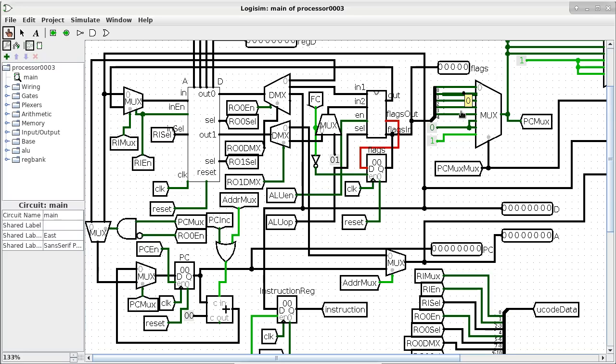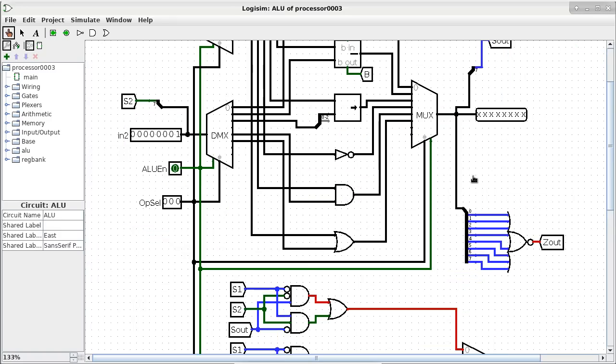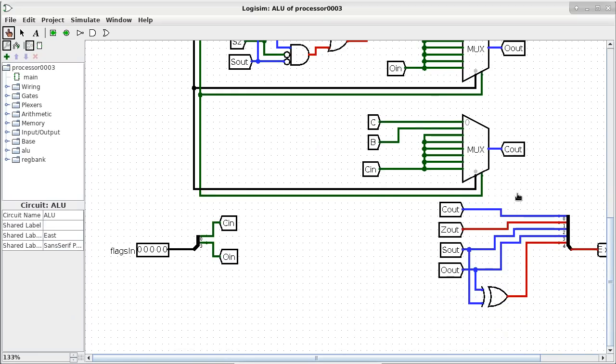So what do you think is bit 1? Or how do you find out what bit 1 is in the flags register? It's the Z flag, right? Now, the way we know it's the Z flag is when you look into the ALU and you go all the way to the bottom, we can see how the carry flag is bit 0, the Z flag is bit 1, the sign flag is bit 2, the O flag, overflow flag, is bit 3, and the L flag is bit 4.